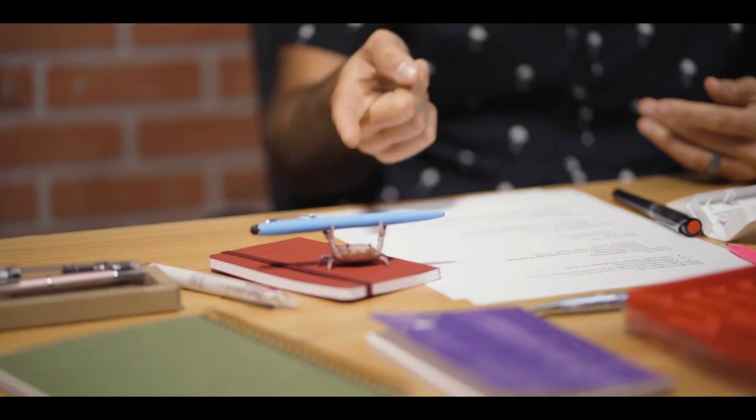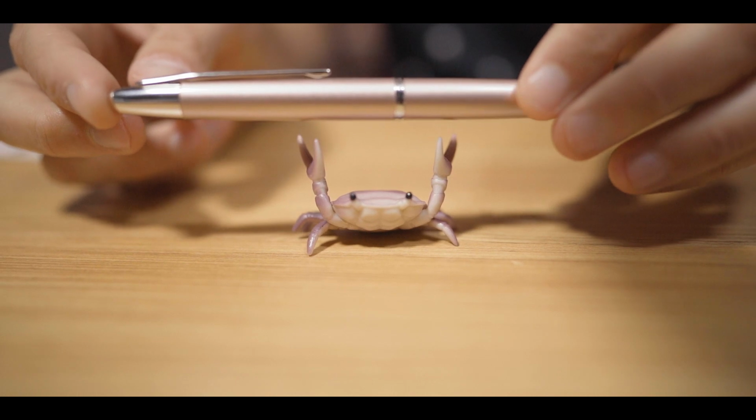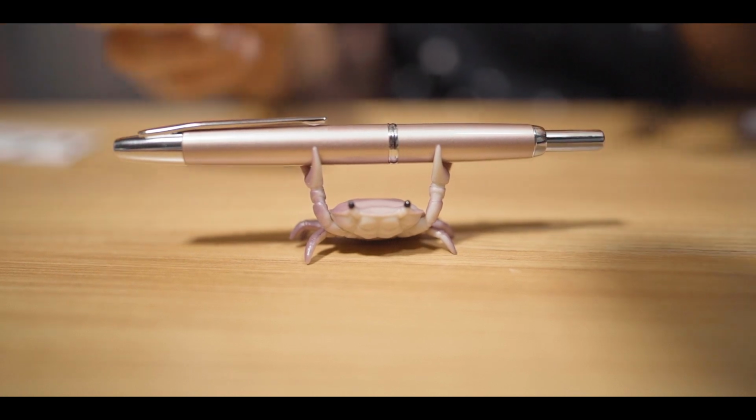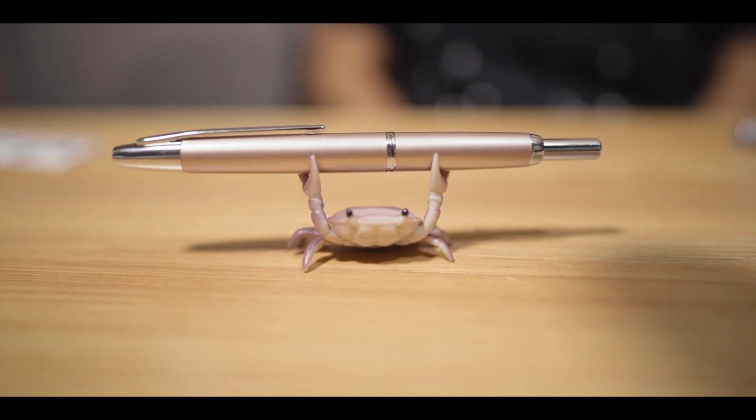Okay, so we've now entered the cute stationery items that you could purchase for your desk, for your dorm, or as just something a little bit extra to make you smile every day. So this little cute guy here is the crab pen holder. It is made out of PVC plastic and available in 4 different colors. It holds most pens because of its wide center of gravity, so you could put pretty much anything on it, even if it's somewhat back weighted or evenly balanced. It holds pretty much any pen, and it looks adorable, right?